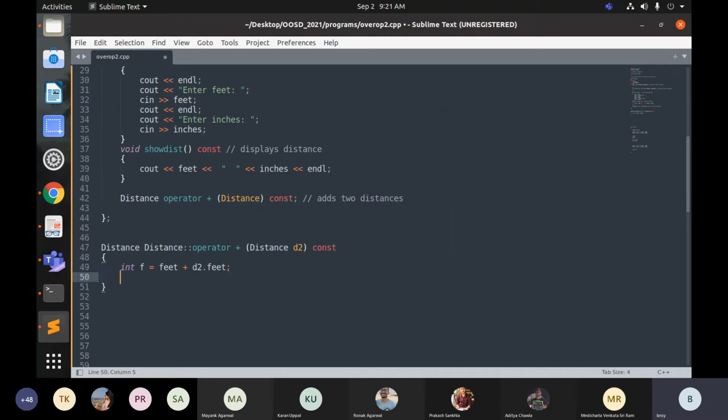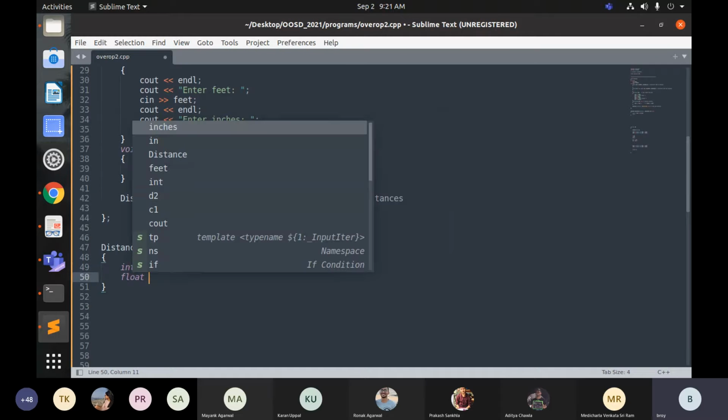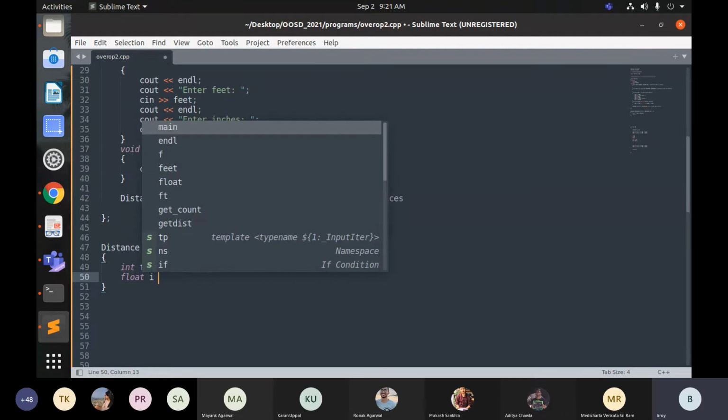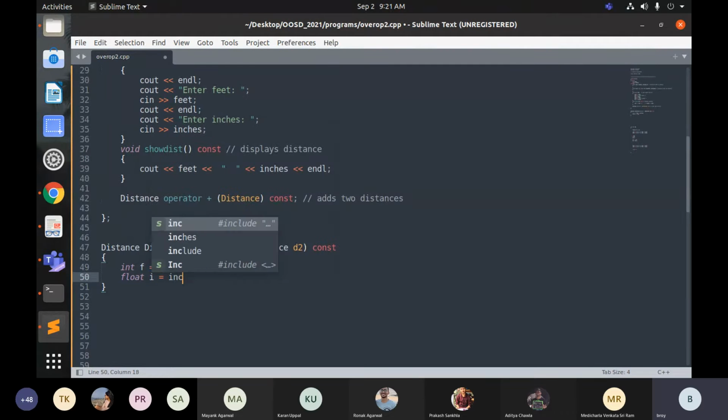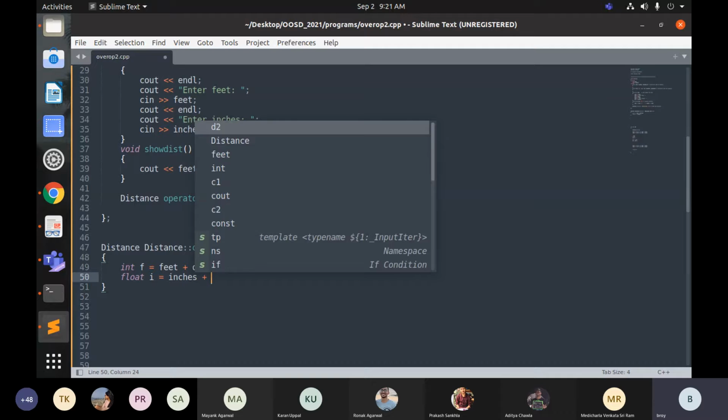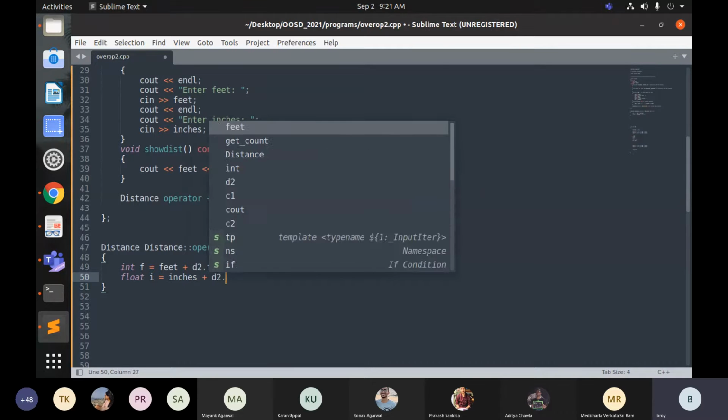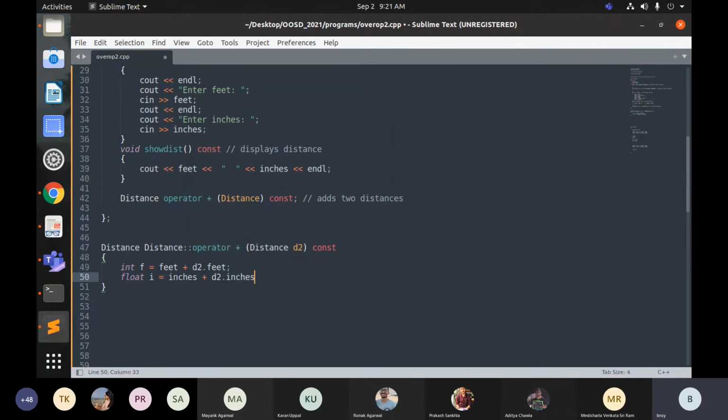Just the first step. Float I is equal to inches plus 2 dot inches. Now the conversion: in case inches is more than or equal to 12, there should be a conversion.